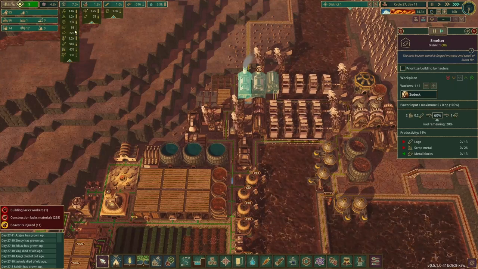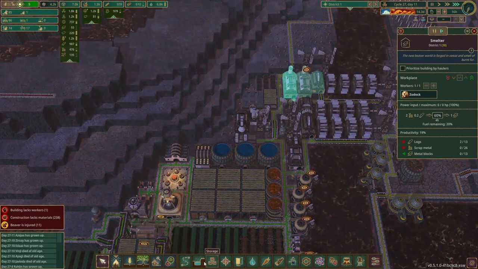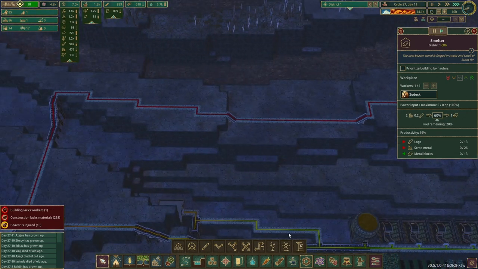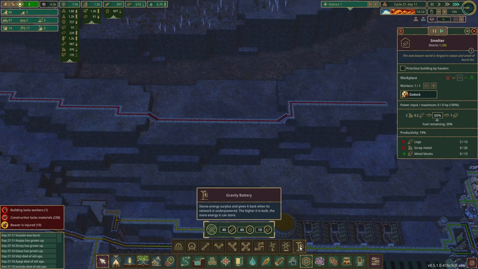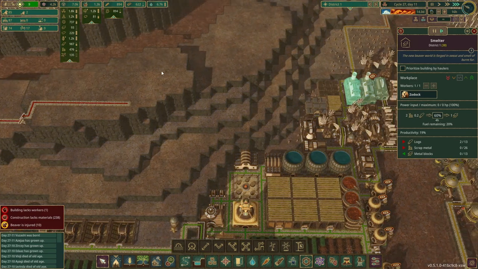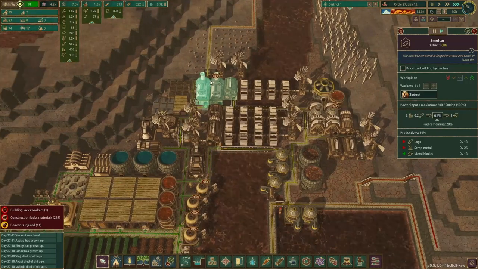We have one steel mill working now, just slowly making metal blocks. I don't think we need them for much that we have coming up. Yeah, well, 10 for the gravity batteries. Say we build, what did I work out, about 30. That's 300 steel we need. This will give us 230 plus this. Yeah, that's 300 easily enough. Maybe we should get a second one going.